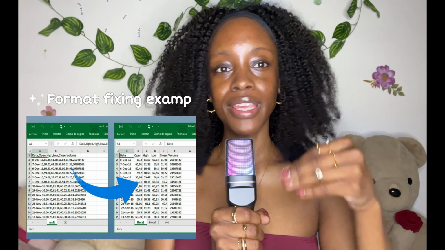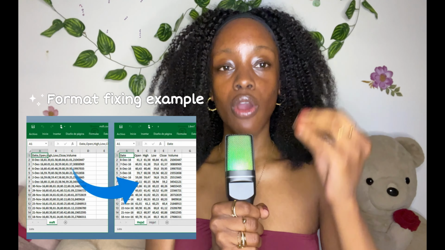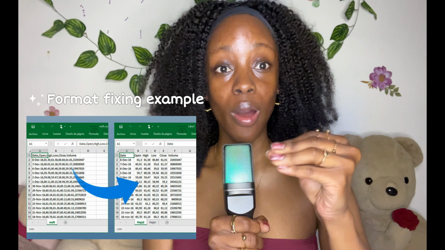Let me tell you something, when you become a data analyst or even an analytics engineer or something in data similar to what I am, you're going to find out that having quality data is what's going to help you give your stakeholders the best decisions possible. Because if the data is not quality, if there's missing values, if it's in the wrong format, you cannot make visualizations based off of incorrect, incomplete, or low quality data.